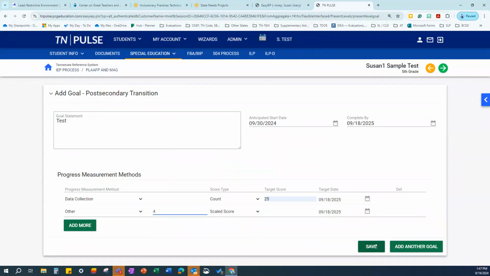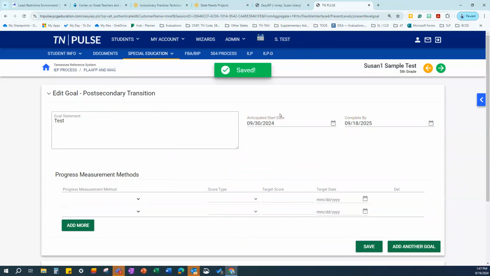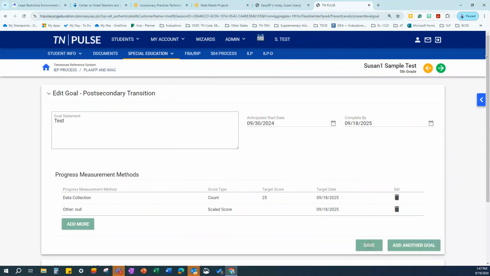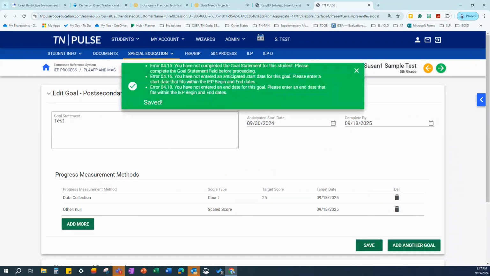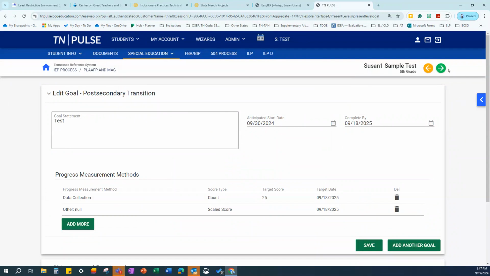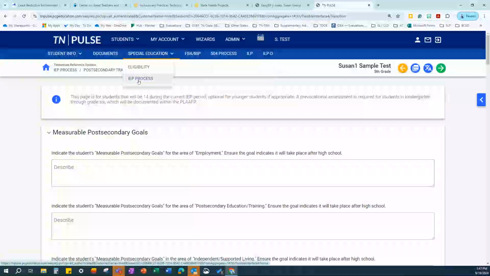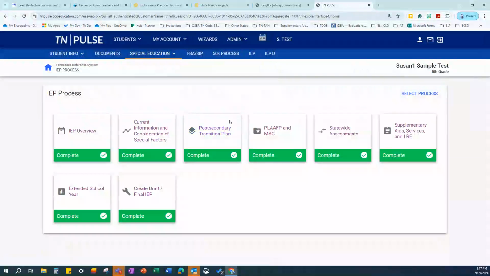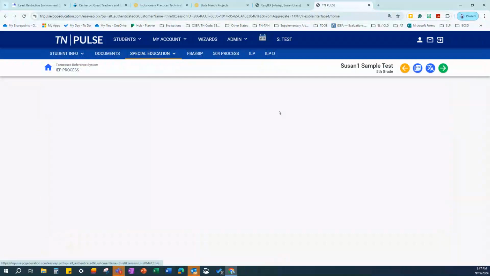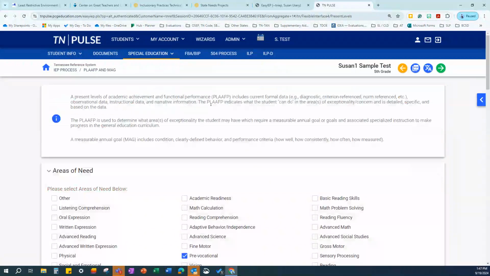And then finally, is post-secondary transition being considered for a student under the age of 13? So again, trying to think ahead of students even in elementary school. Do we need to start thinking about those services sooner? Yes or no? And if yes, that's going to prompt that next transition page to populate, even if that child is under the age of 14.